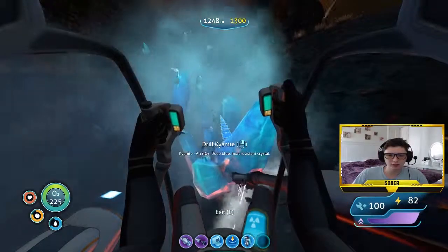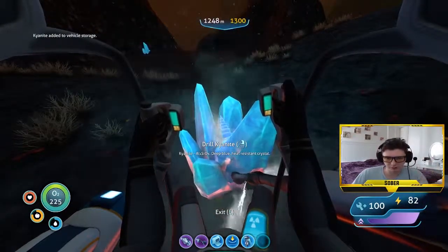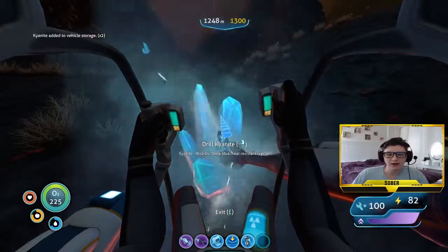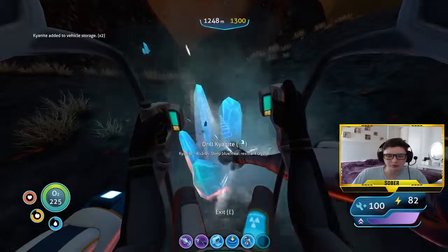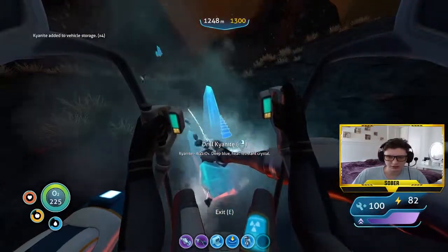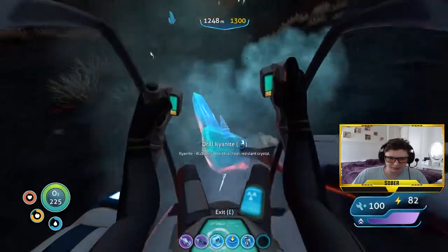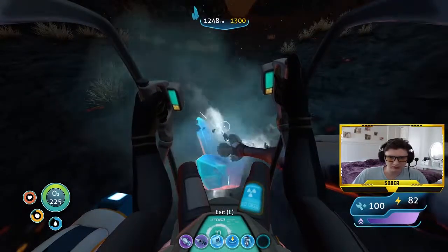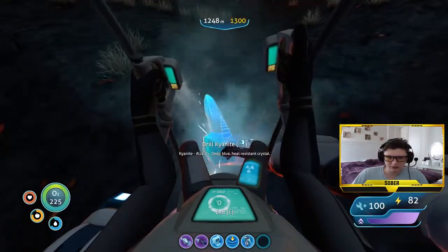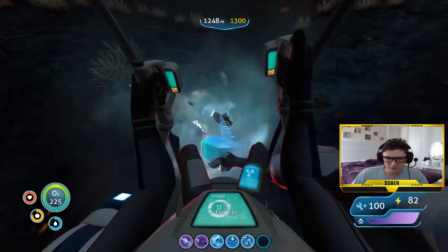And go back to our base, upgrade everything, and then we're going to come back over here and explore when we have the better depth and we can actually get the power battery while the prawn suit is exposed to a lot of heat.